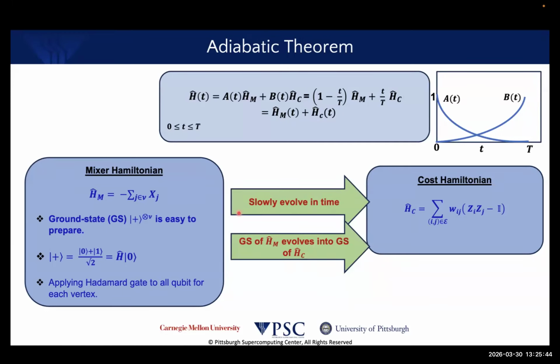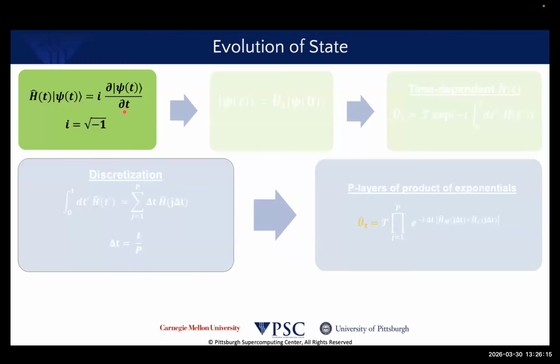With that, when we slowly move from this Hamiltonian to this Hamiltonian over time, the ground state that we can actually calculate from this mixer Hamiltonian automatically evolves into the ground state of this cost Hamiltonian. Now the problem is that our Hamiltonian becomes time dependent. Before, we had a time-independent cost Hamiltonian, but now we have a time-dependent Hamiltonian, which requires the time-dependent equation to solve. This is the time-dependent Schrodinger equation, where i is the imaginary number, the square root of negative 1. And the solution can be obtained using this expression here, where psi 0 is our quantum state at time 0.